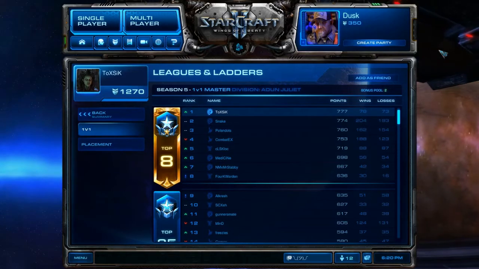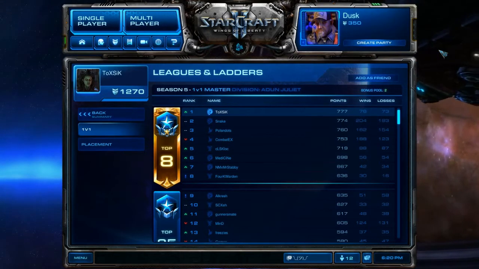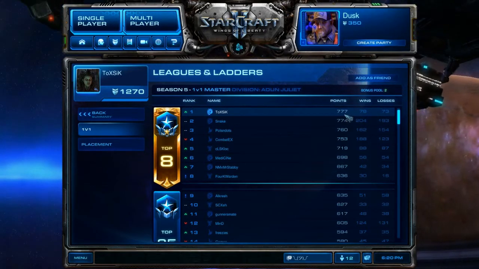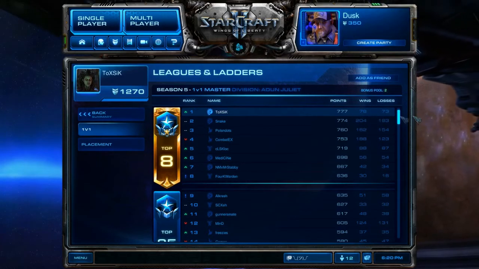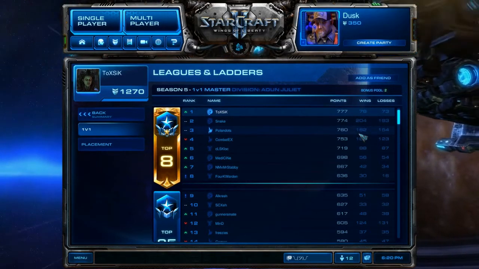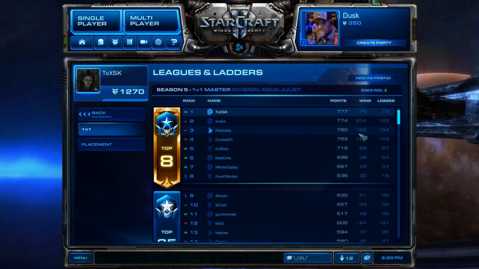In this guide, we're going to go over the Hellion expand build versus Zerg. And so, Shock's opponent today is going to be Toxic with 777 points, 78 wins, and 73 losses as rank 1 master. And we're going to show you this build over 3 different games, all against Zergs, and they all do something slightly different. So Toxic is going to be the first opponent.